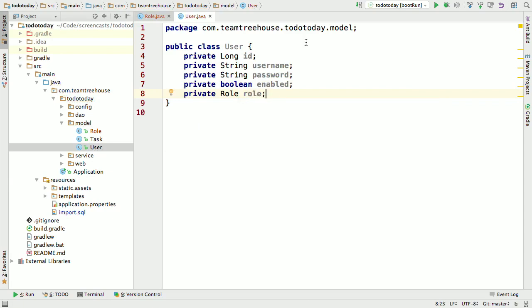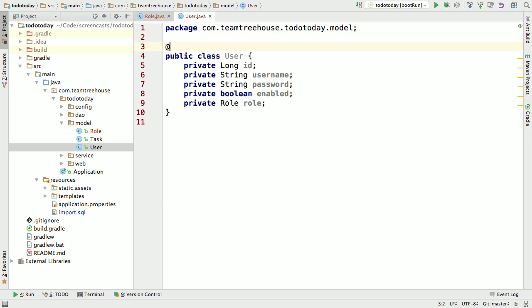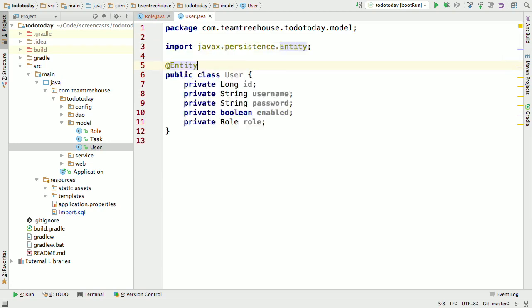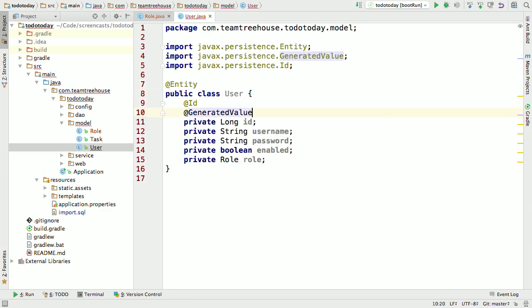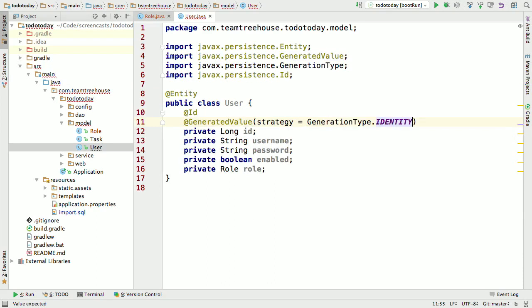Next, let's add those JPA annotations. So again, I'll annotate the class with Entity. I'll annotate the ID with our typical annotations, Id and GeneratedValue, using that same strategy, GenerationType.IDENTITY.